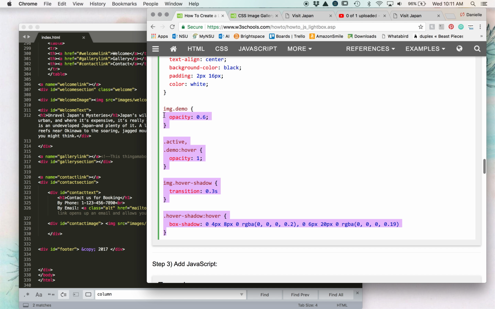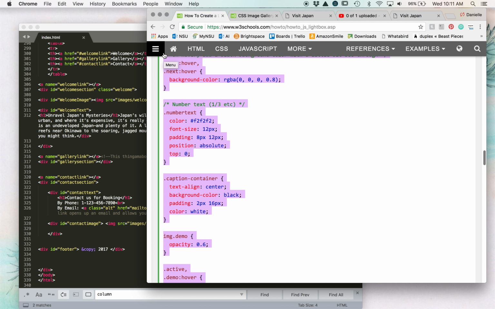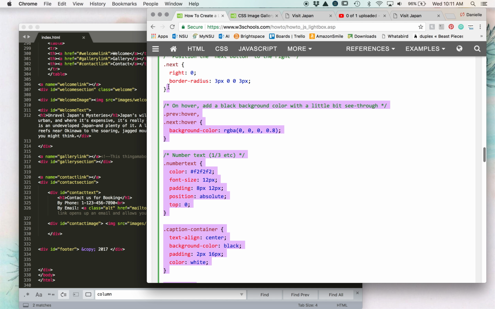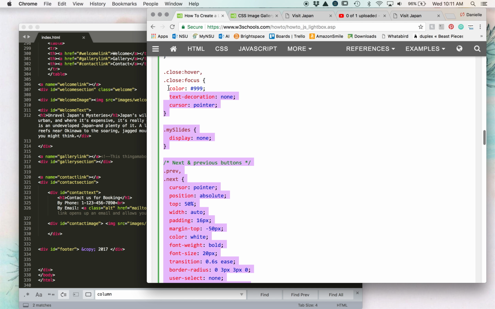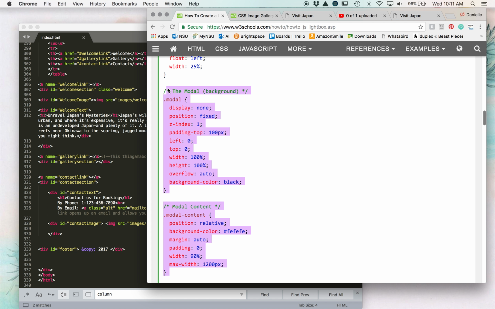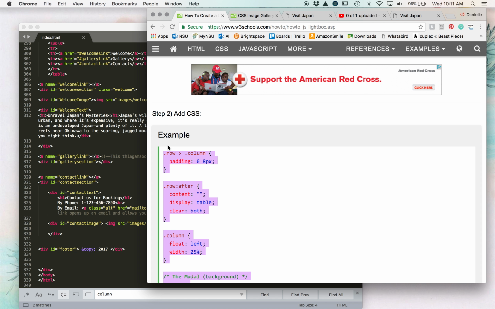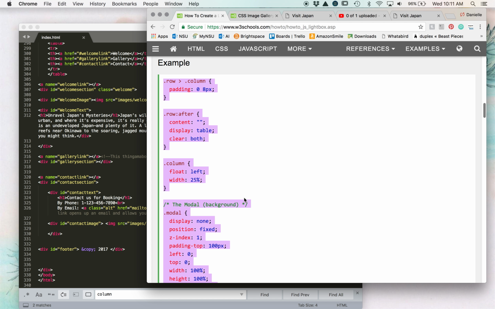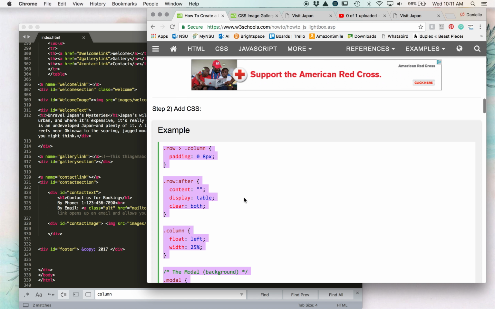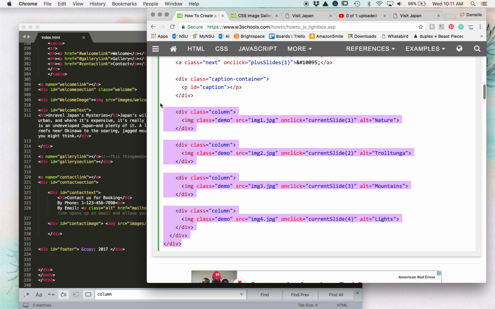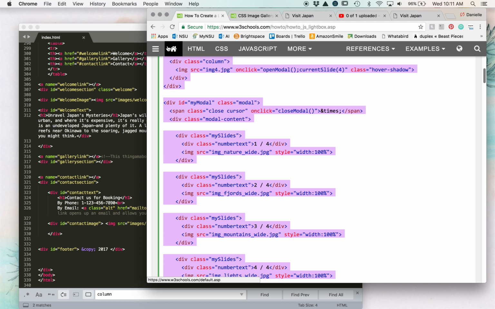So let's grab all of this, and then once I have it in there, I'm going to show you what we need to be looking at and what we need to edit in it to make it work for our website. So right to the top, copy. Let's take a look. Oh, no, we're still in the CSS. Haha, wrong spot. Okay, so here we go.